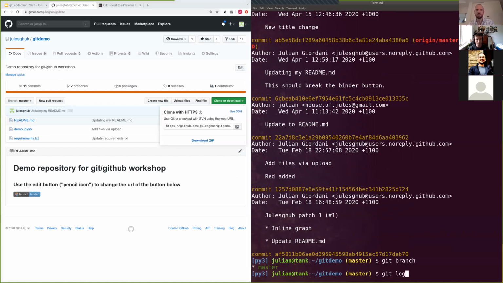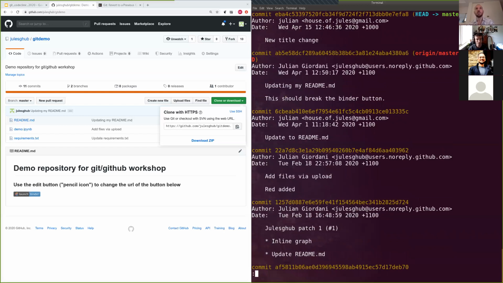So back to git log. It tells me the head is pointing to my master branch. But on the second commit down, it tells me this commit is where origin master is pointing to. And origin master refers to that origin repository, the other repository that I'm pushing and pulling to, which is the GitHub repository from where I cloned this repository to my local machine. So Git is able to pick up that now I am one commit ahead of my repository on GitHub. Is everyone okay with that?